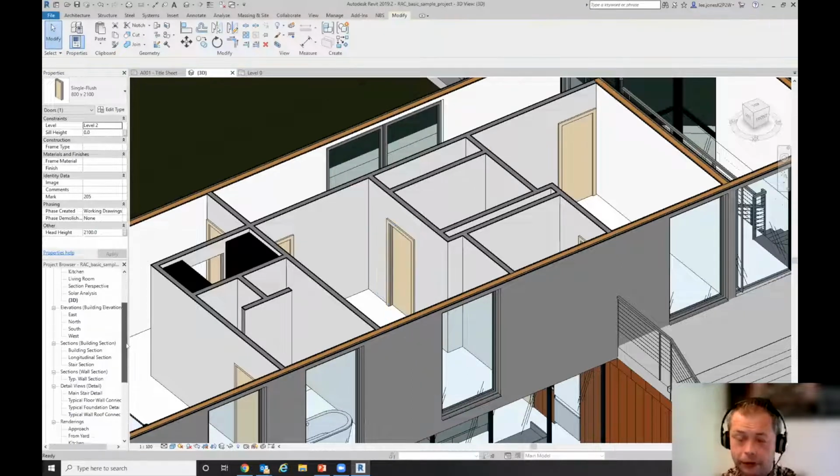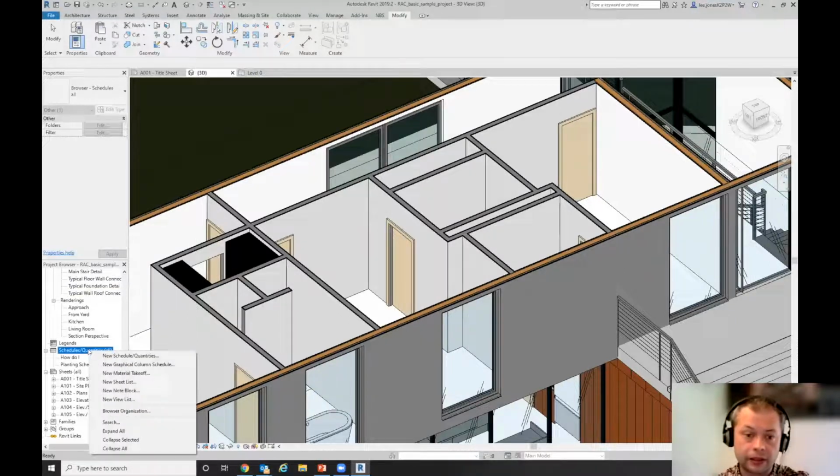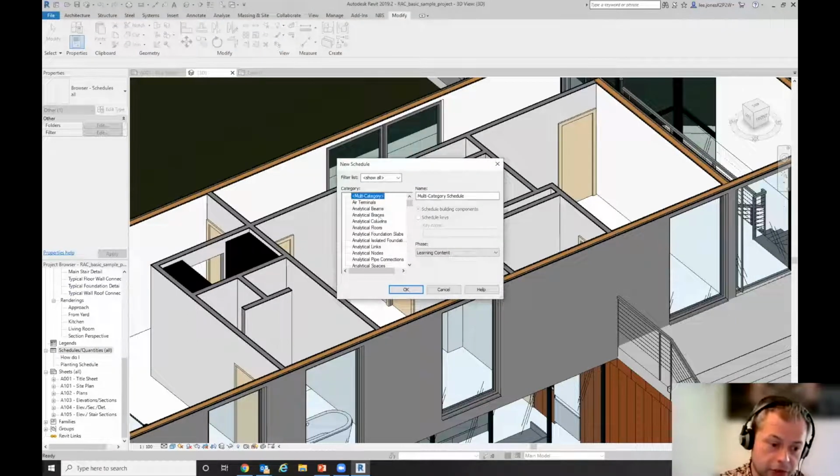Now, from a scheduling point of view, this is really where the content can help manufacturers and specifiers with things like bills of quantities, quotations with generating the quantities when aligning to the spec. So you'd have the specification to say that these are the materials, these are the products that are going into the building. But then from a quantity point of view, the schedules can be generated with this.